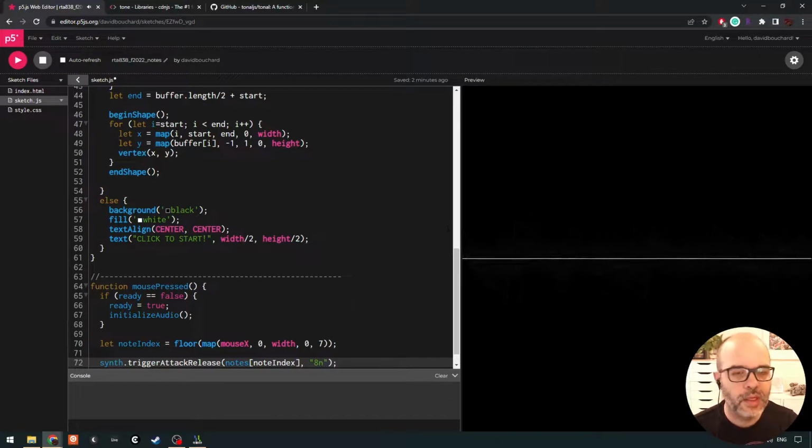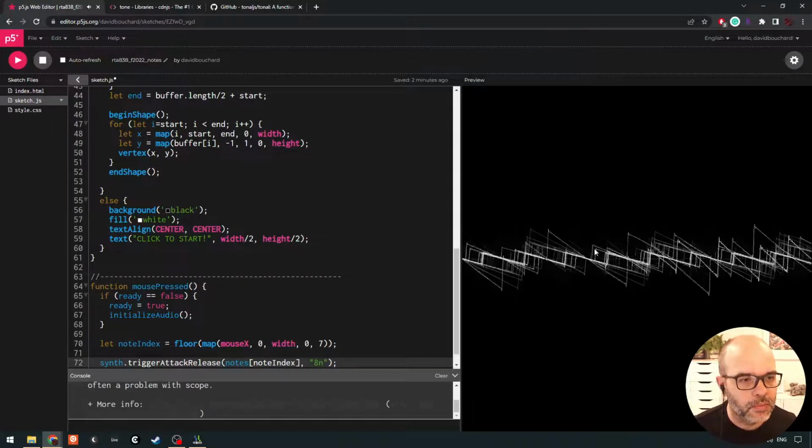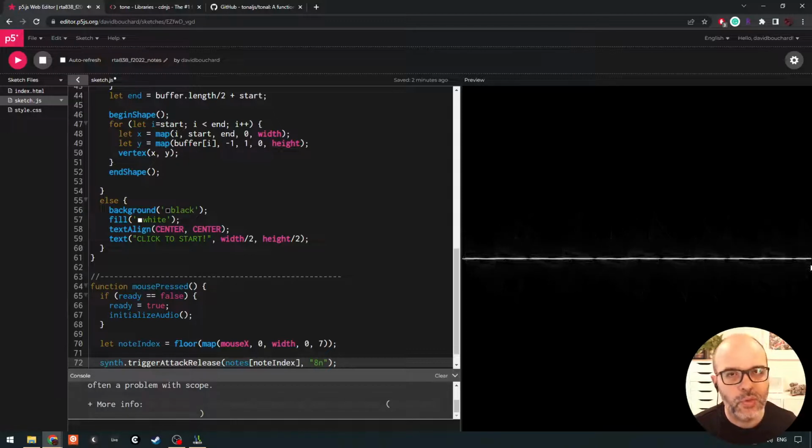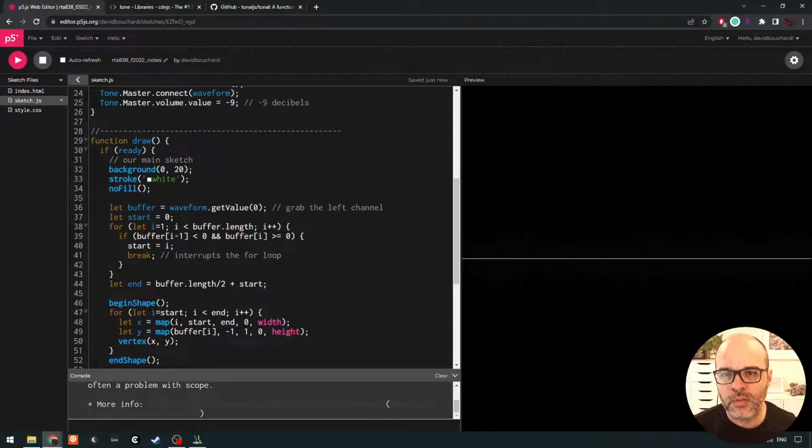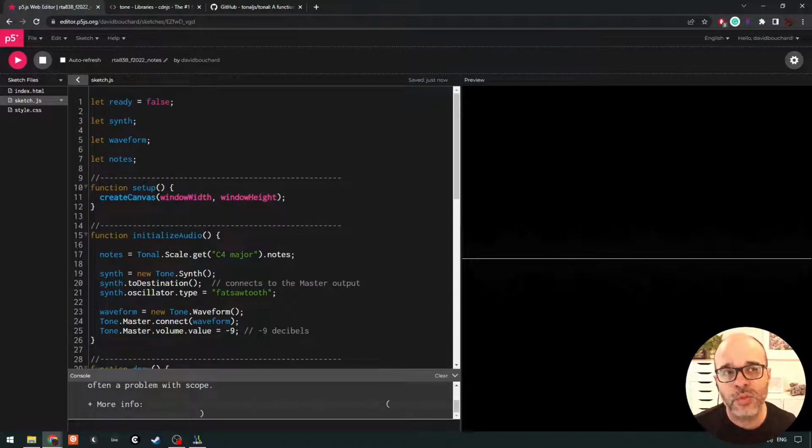Okay, so if I click from left to right, you can see I'm moving my way through the 7 notes of the scale. Not very precise, but this is not important for this example. The important concept here is that we're going to start to think of our sequences and our patterns in terms of note numbers. So we're going to have an array that's going to represent our scale.